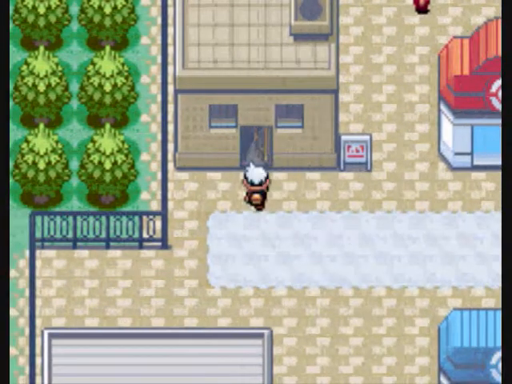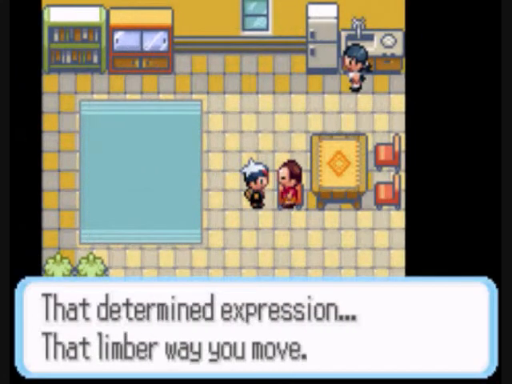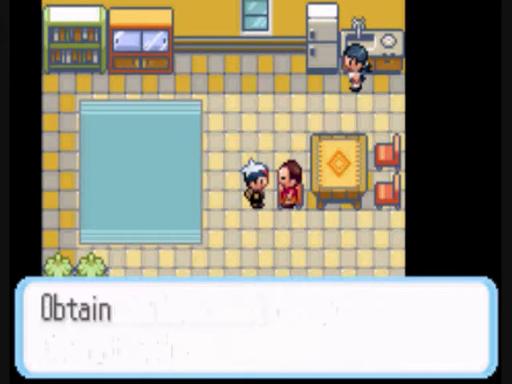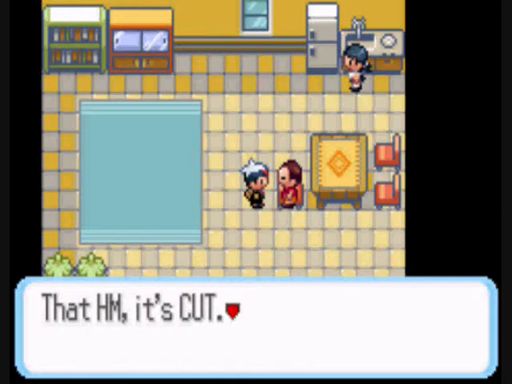Okay, right here. So next door to the Pokemon Center, we have the Cutter's House. The Cutter gives you the HM Cut. So we received HM01. HM01 contains Cut.